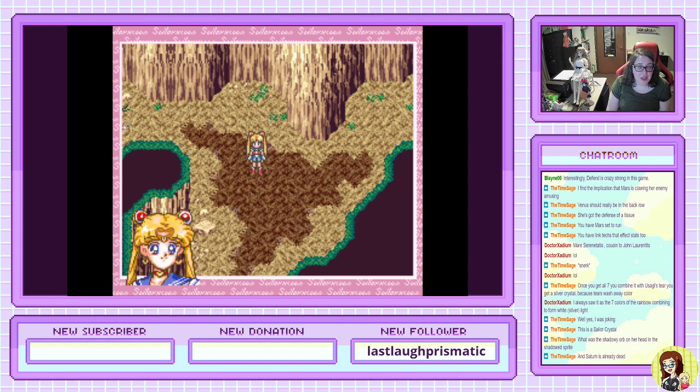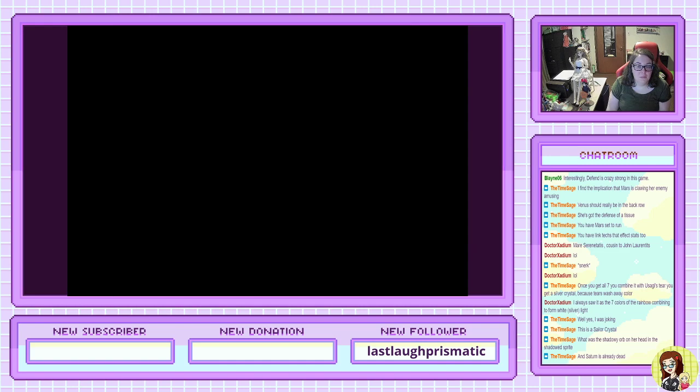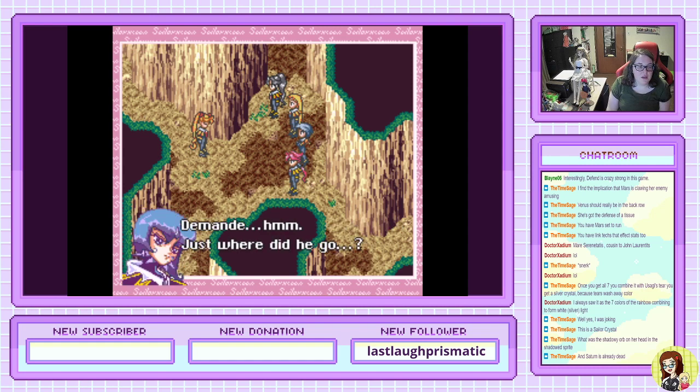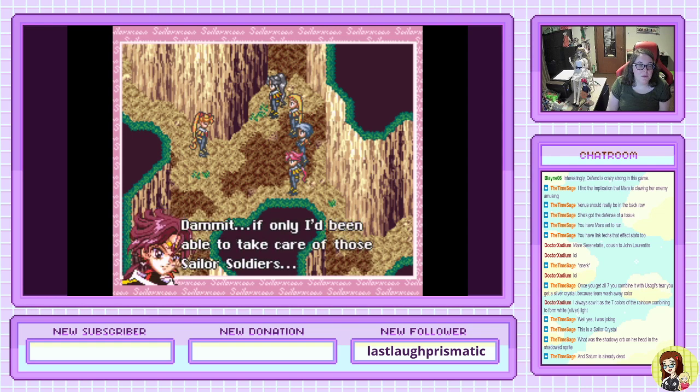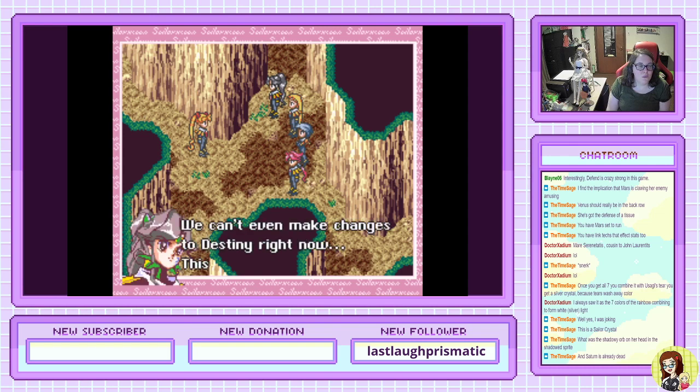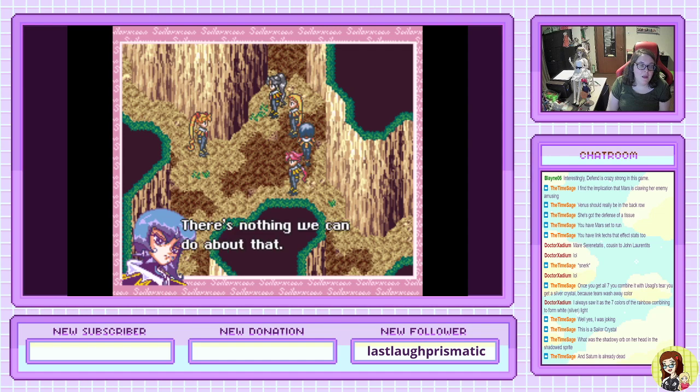Oh no! Where'd they all go? This is pointless. They went and ran off with it. Just where did he go? Damn it, if only I'd been able to take care of those sailor soldiers. Look on the bright side. At least those sailor chicks didn't get their hands on it. That's true, but we can't even make changes to destiny right now. This is a waste of time. There's nothing we can do about that. If we altered destiny in this age, we'd end up disappearing too.